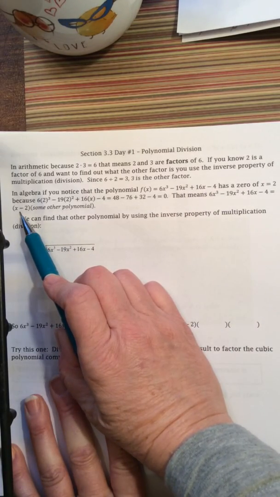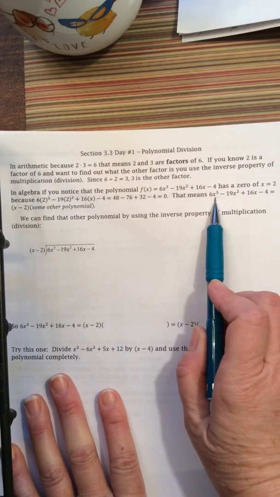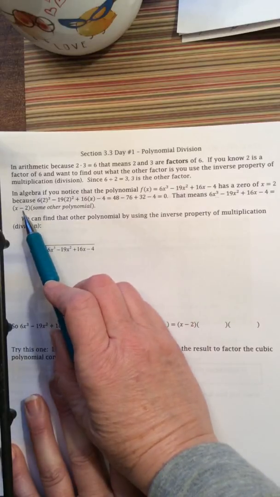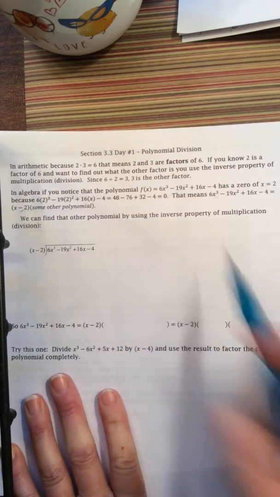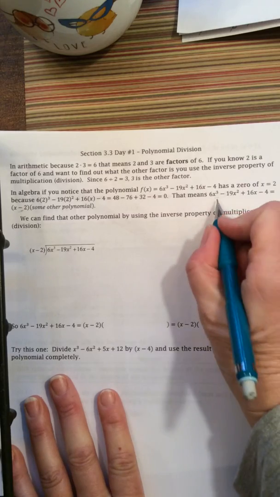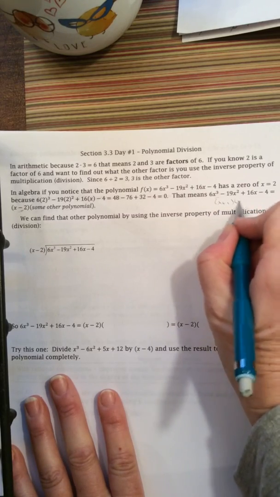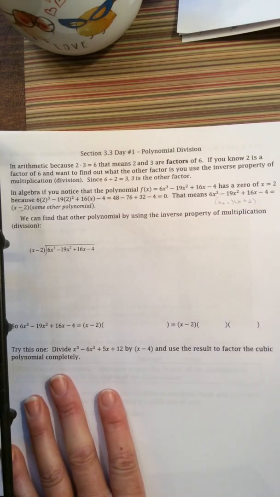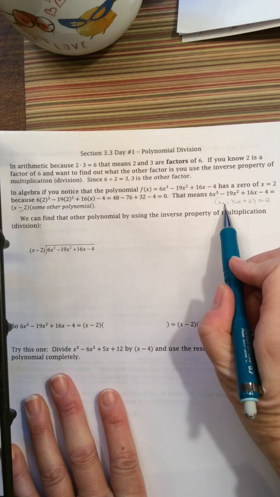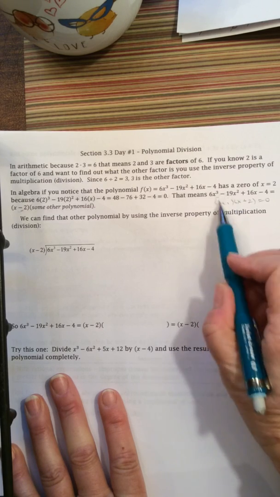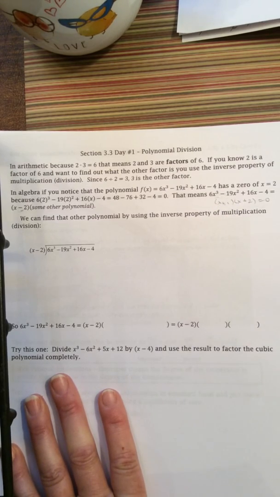It must be that if I factored this thing, x minus 2 would be one of the factors. That's the only way 2 could be a 0, is if x minus 2 was one of the factors. So we're thinking backward. In Math 21, we went like this. We said, oh, I factored this polynomial, and I know that -1 is a 0 because this is a factor. Well, now we're going to go backward.